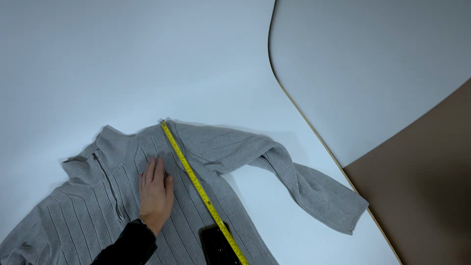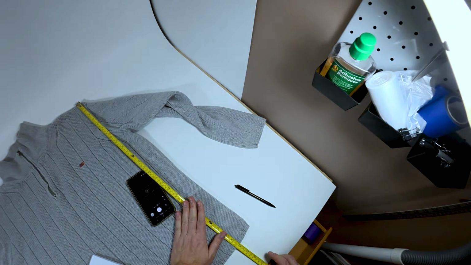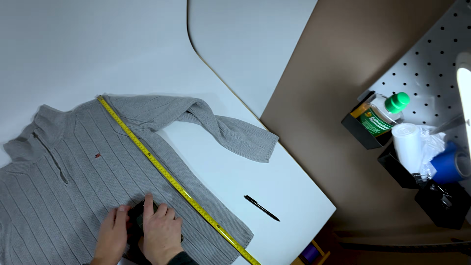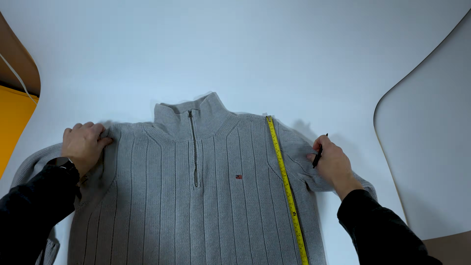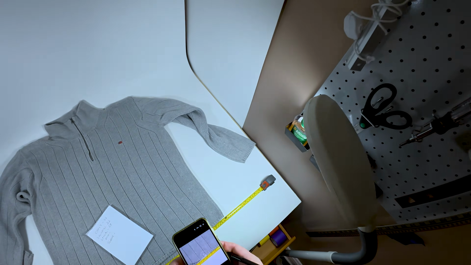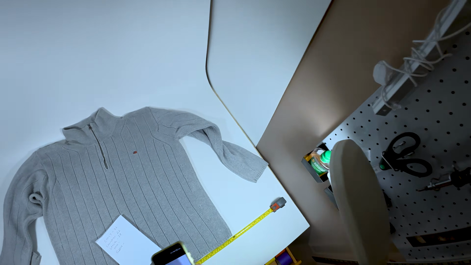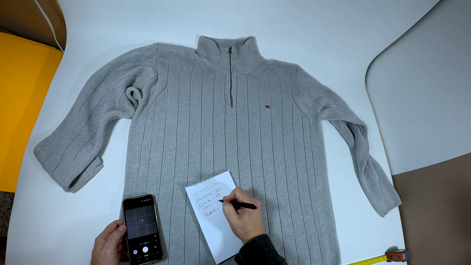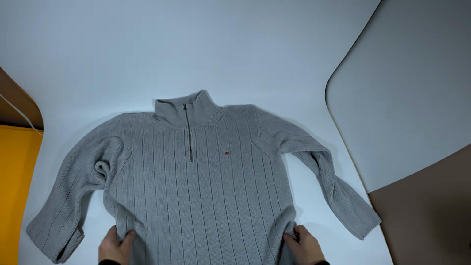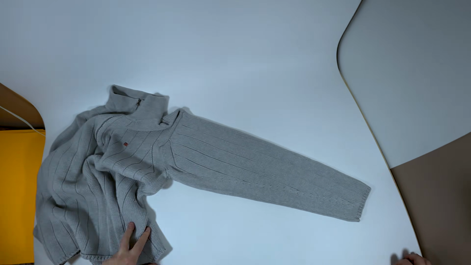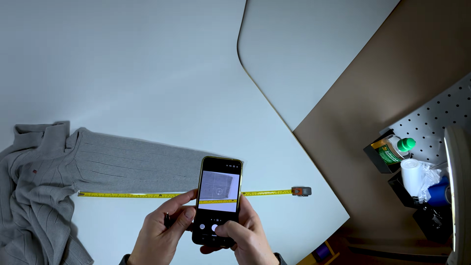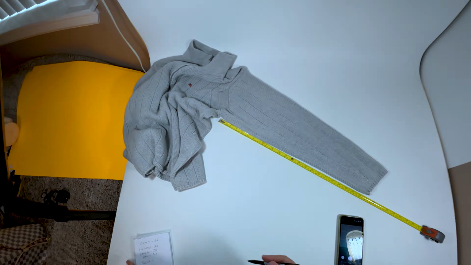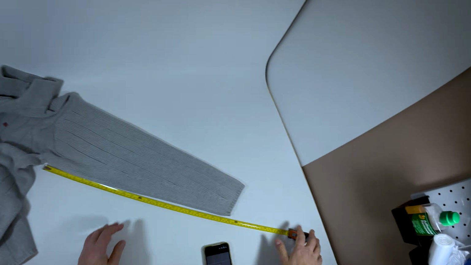I'll turn it this way and take a picture of the length of the shirt, which in this case is 28. This stuff takes a long time, so we probably won't get through that many listings in this half an hour session if we're doing clothing. That's 24. And then the sleeve I do from the armpit to the wrist. And I take a photo like this. 23.